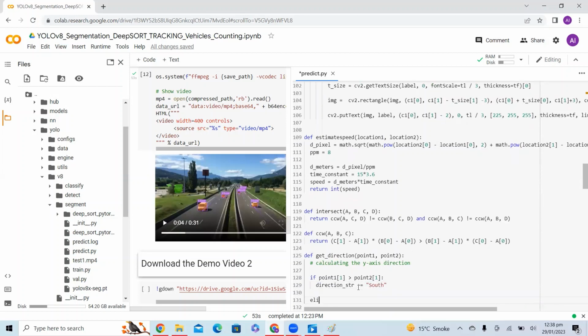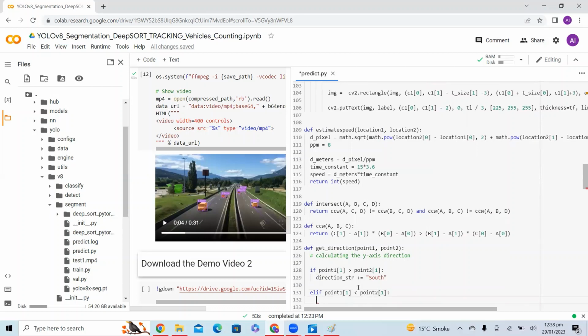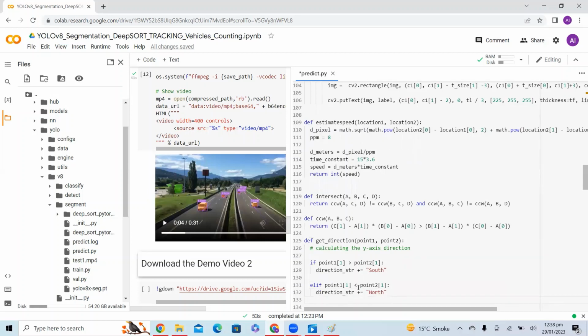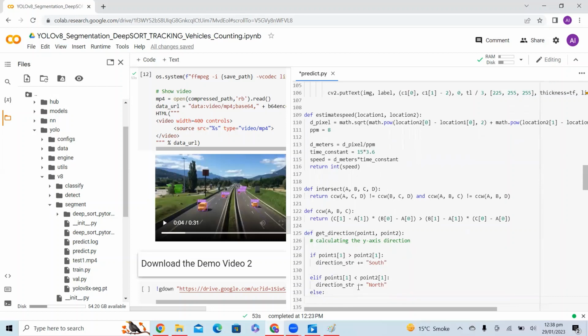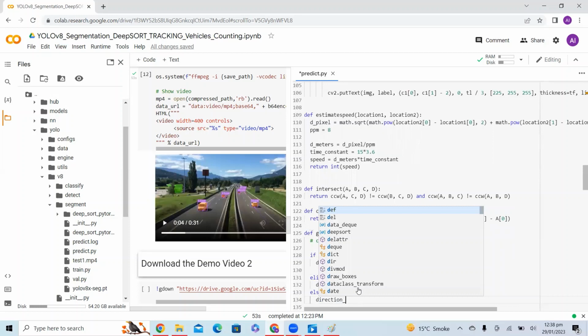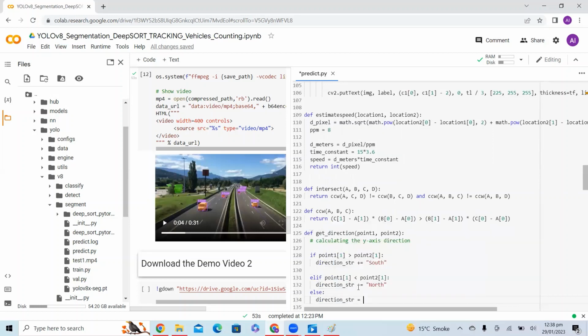Okay, and elif point 1 1 is less than point 2 1, direction_str plus is equal to north. Okay, so if there is nothing here, just write else, direction_str will be empty.